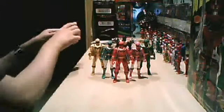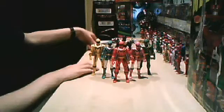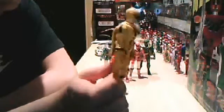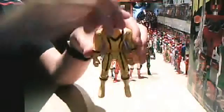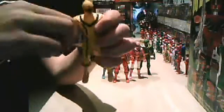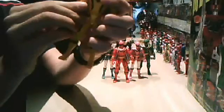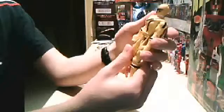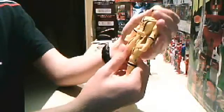Supposed to go in reverse order of colours, like during the roll call. So a few shields back here. Next you have Yellow. I can't remember the name of the guy in Mighty Morphin Power Rangers, I haven't seen him in a while. Again, same concept, just a different head sculpt, different visor. Same posing to him, arms, legs, whatever you got. Very nice, whole nine yards. It was nice for the details. I mean, if they did make it a bit slimmer, then it would have been perfect.